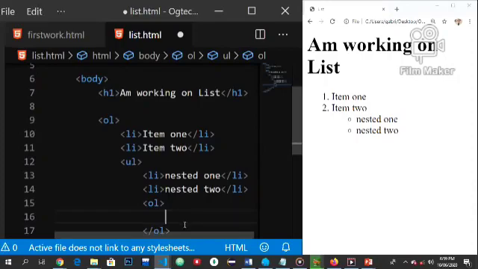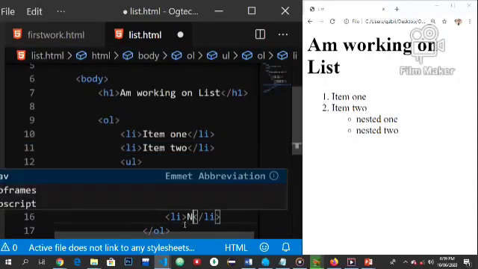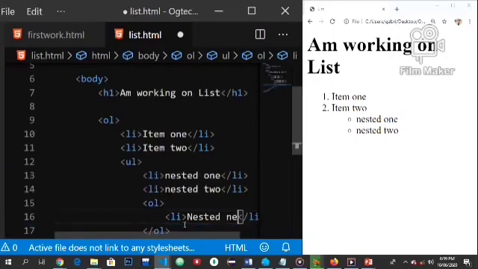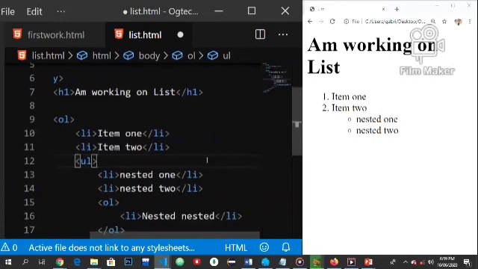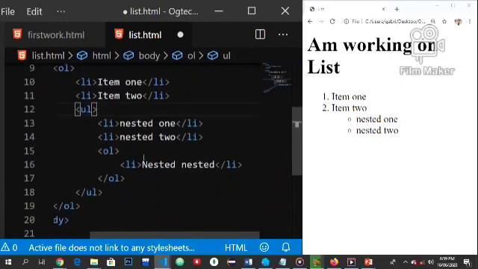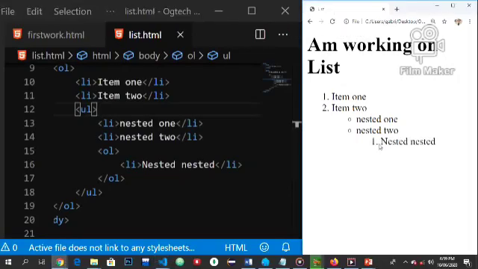Are we together? So I have li, then I have nested. Hope you are seeing the screen clearly. Let me save this and refresh. So now we have our nested list inside 1.